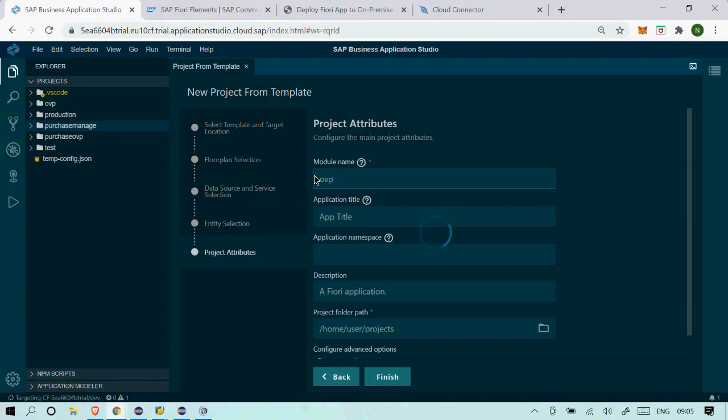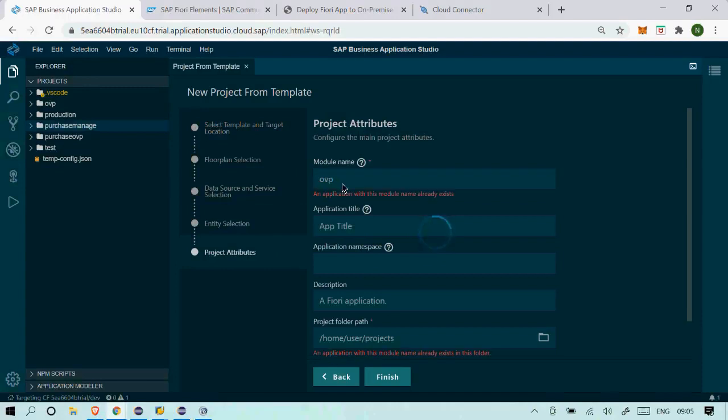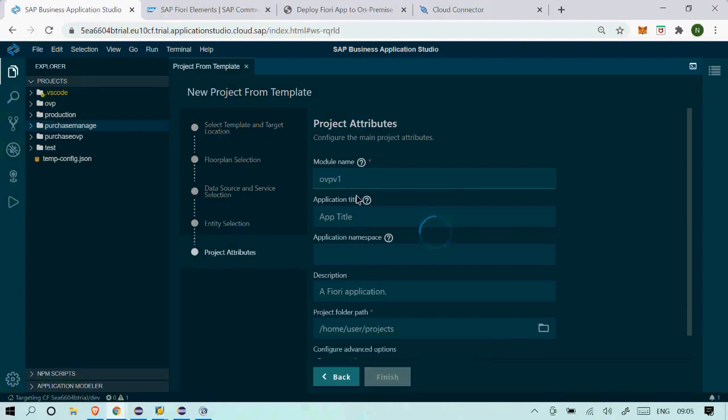I can specify this as OVP V1. I'll say the app title, purchase document overview.